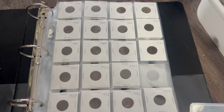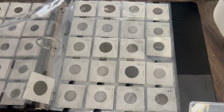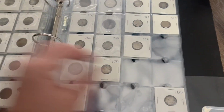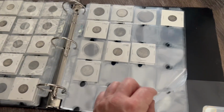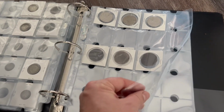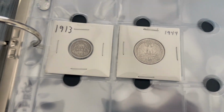And then coins. Tyler started a coin collection, so he's got his pennies. We started at 1969 and back. There's large cents in here. I think your oldest one was 1896, right? 1896 large cent. And he's got his nickels, silver dimes. What's your oldest silver dime, Tyler? 1940 is your oldest? I thought he had the older ones, but okay. And quarters, a few silver quarters, and just tokens there, and a couple American 1944, and a barber dime 1913.